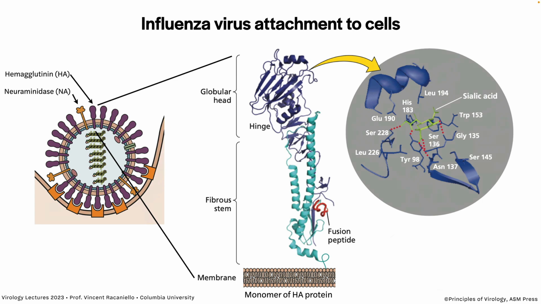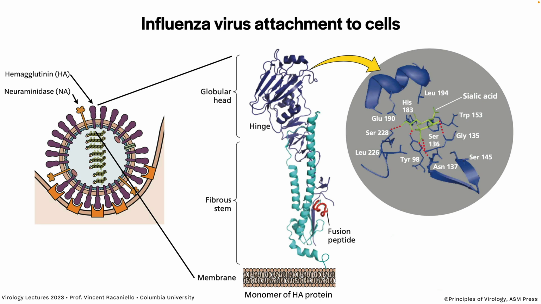Now, for membrane-containing viruses, it's a little bit different. They attach to receptors via their spike glycoproteins that are stuck in the membrane. So here on the left, influenza virus is an enveloped virus, and different spike proteins are embedded in the membrane. We're going to encounter these a lot in this course. So hemagglutinin is one of them. Then there's the second, neuraminidase. But hemagglutinin is the one that attaches to the receptor.